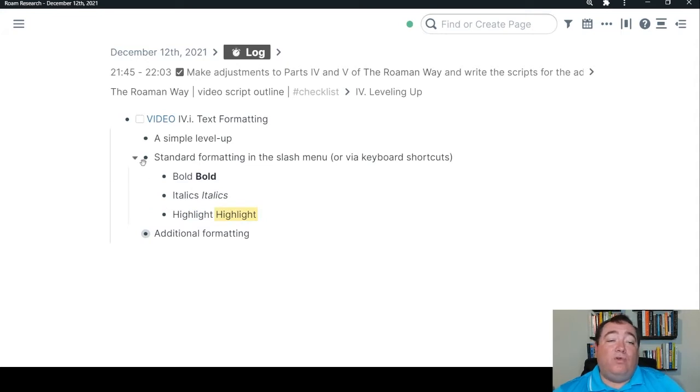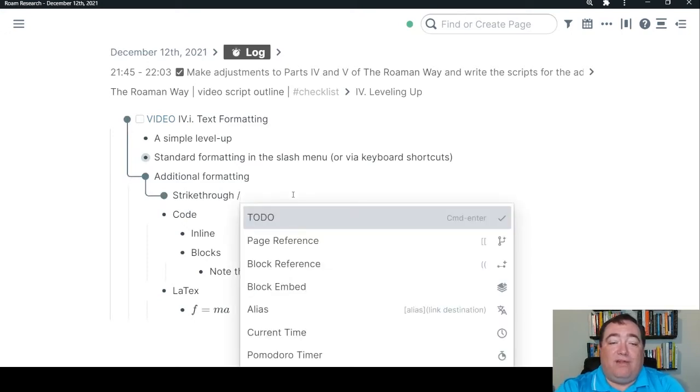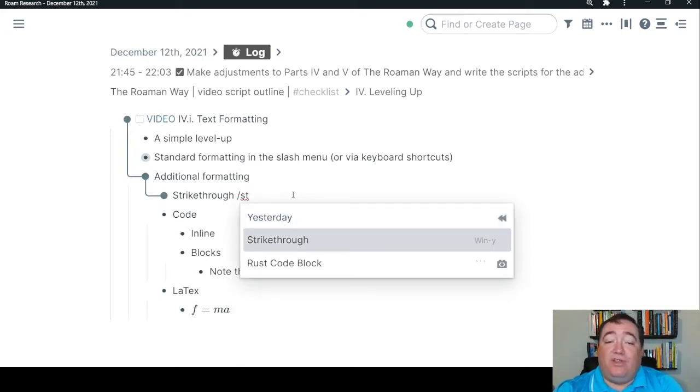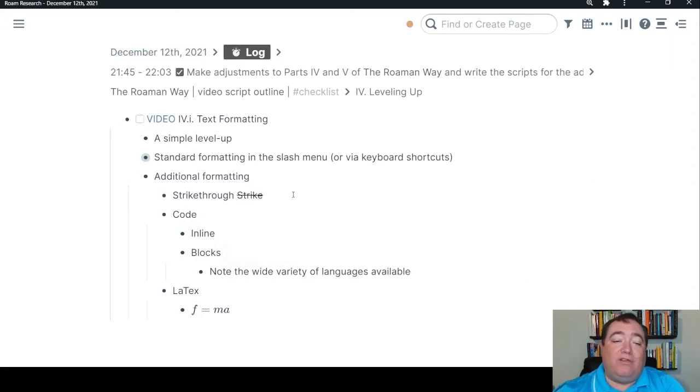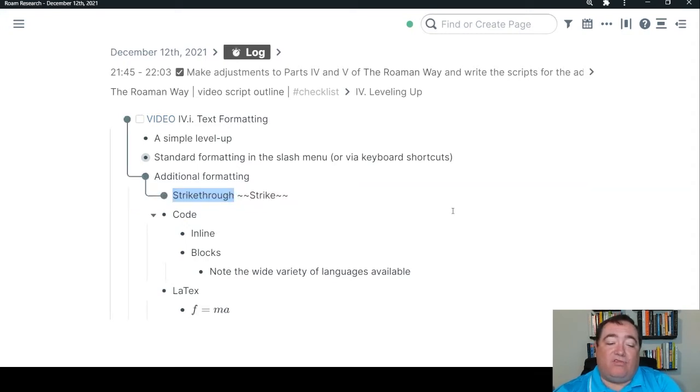A few additional formatting options here. You can do strike through of text. So I'll just give you an example of that from the menu here. You see on this one on Windows, that's Windows key plus Y to do that. But if I do this, you can see I can do that. Strike through comes out of the text. If I hit Windows Y, it'll give you the 2 little curly cues, the tilde is there, and it will mark that as strike through.